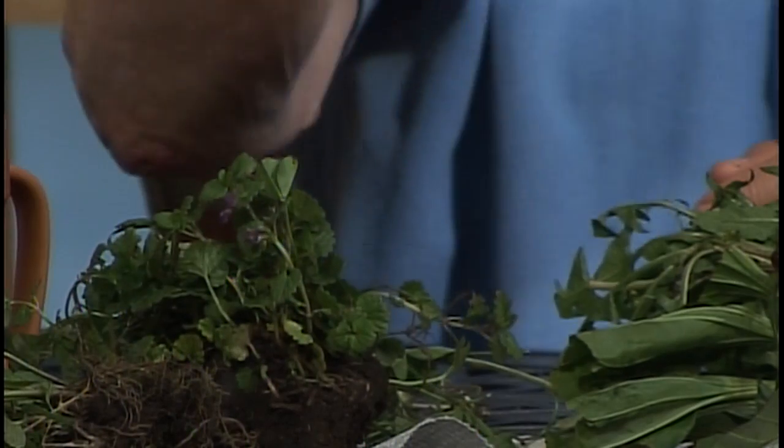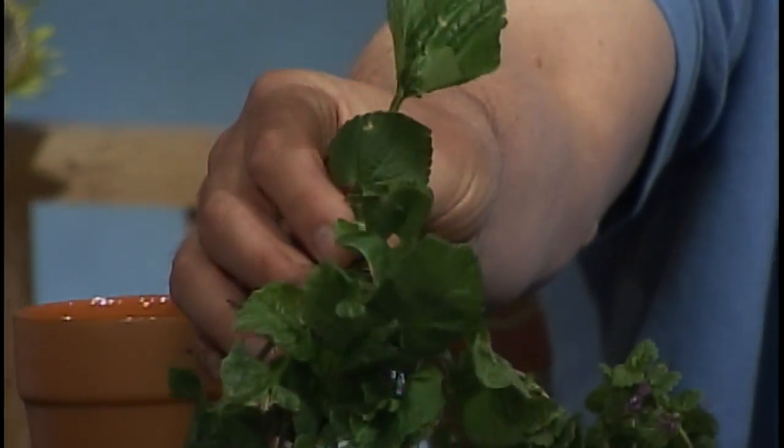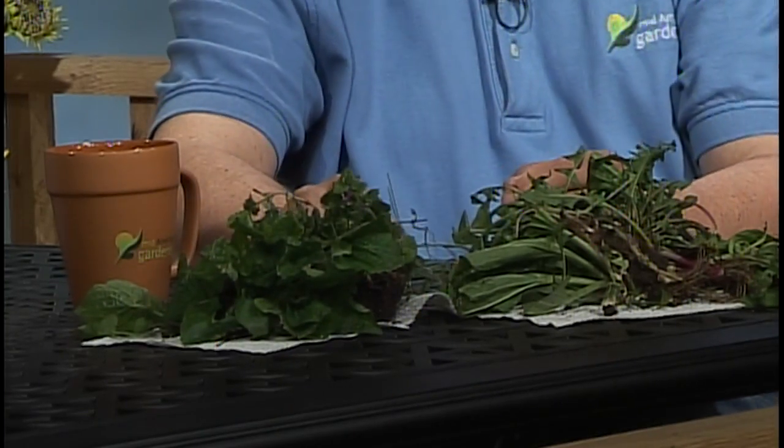Ground ivy starts often in the shade but will tolerate full sun — it's hard to totally control because herbicides don't translocate through it very well. It spreads by both above- and below-ground stems. The last cool-season weed going great guns now is wild violets — they have a heart-shaped leaf with lobes that are somewhat unevenly shaped at the base. The plant was flowering about a week and a half or two weeks ago but is pretty much done flowering in central Illinois right now. Ground ivy and wild violets are two of the harder-to-control weeds in the lawn. A product called triclopyr — sold as Lawn Trail — is probably the best herbicide for both of those weeds. Again, read, follow, and understand the label when using any pesticides.